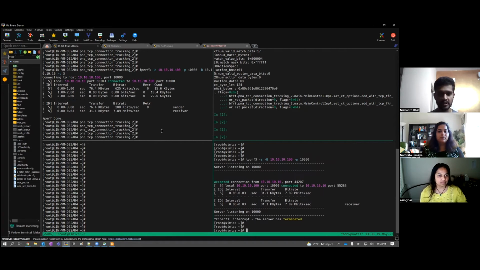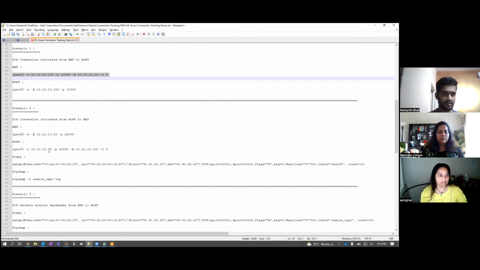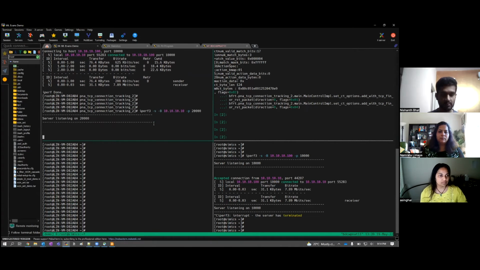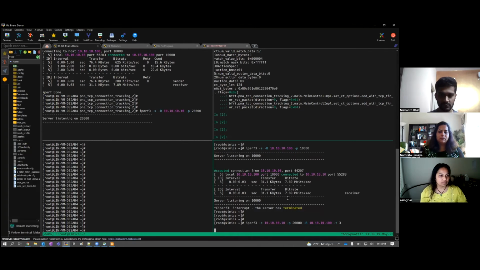Now we'll go to the TX direction, where the set CT options table does not apply. So when a connection is initiated from the generic LAN interface to the network side, we should not see the connection establishment happening. Let's use iperf and verify that. We'll bring up the iperf server on the network side, which is listening on port number 20,000. And the iperf client will be running on the generic LAN interface. You can see that the connection is not going through.